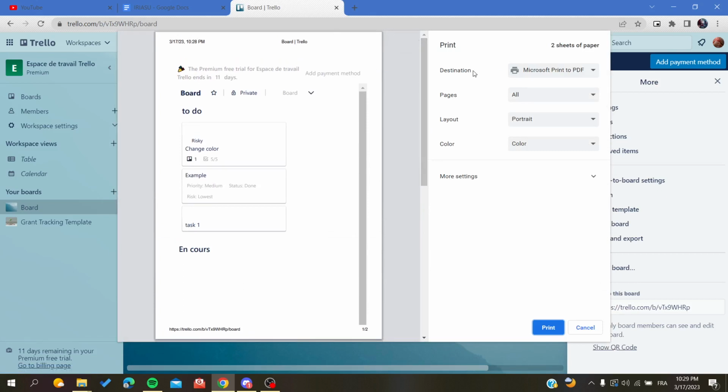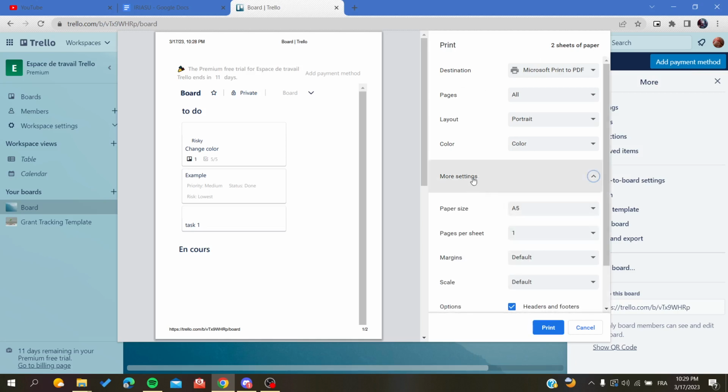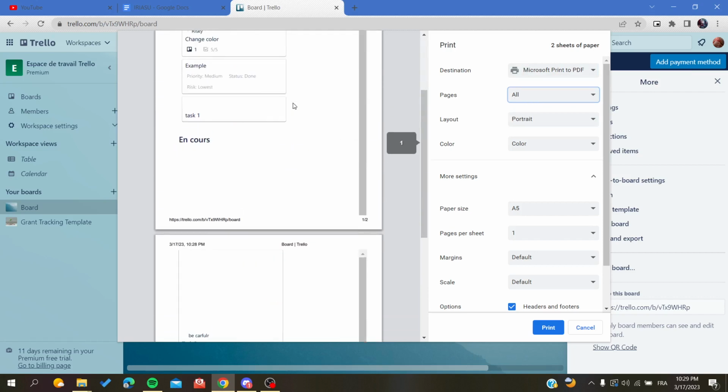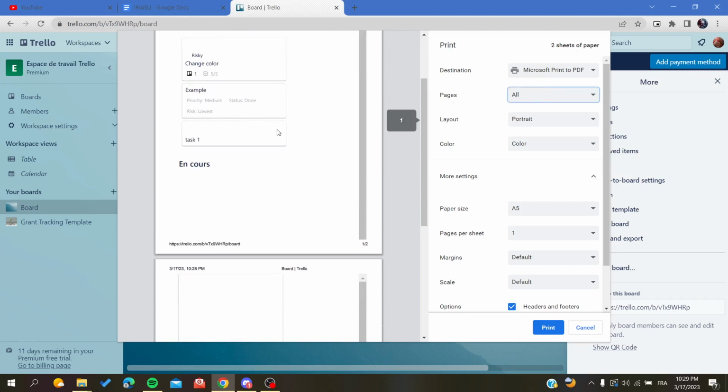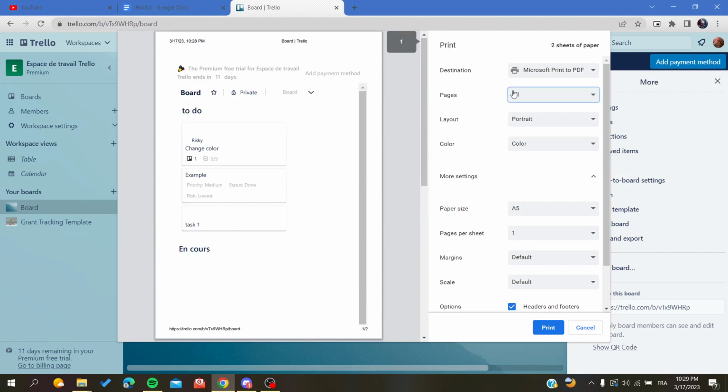So basically, you have multiple settings that you can modify or customize, such as the printer. So you are going just to add your printer here, and then you can customize the printing of any list that you want. So basically, you can either have this list or I mean this page or any other page.